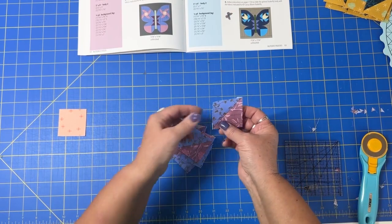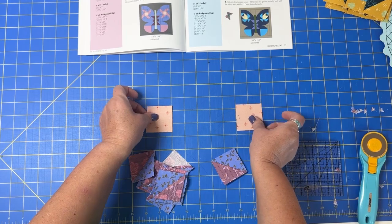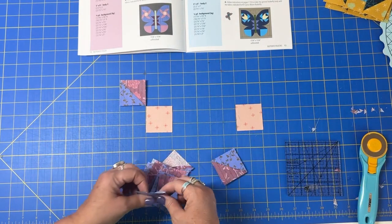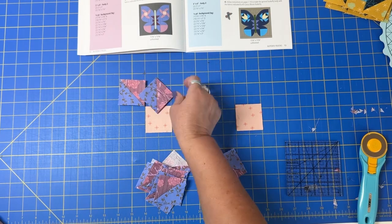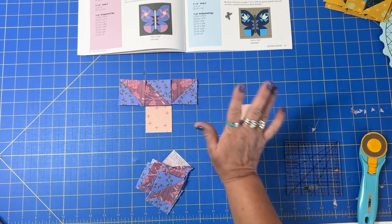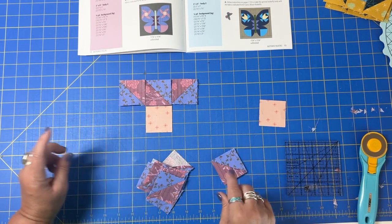All of my half square triangles are squared up. And now we're making a windmill. When I was doing some research on butterflies, the one thing that kept showing up was that the wings in butterflies are a copy. So they're a reflection of each other. And it's a quilt, I know it doesn't really matter. I'm just telling you. If you want to make these so that they're a reflection, then we set one up and then we do one the opposite direction, which is different than just rotating it.